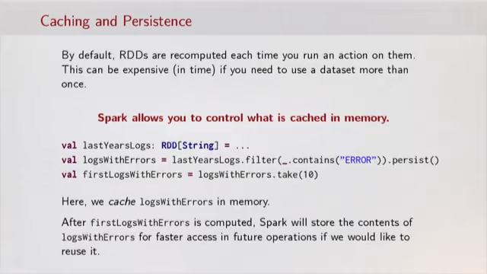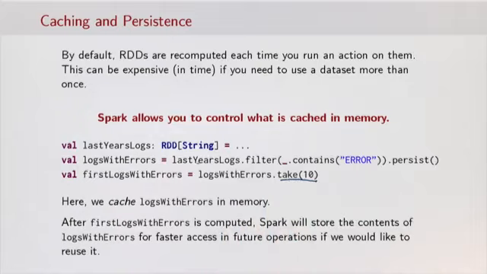So here's a quick example of a situation where you might want to use this cache function or this persist function. Recall this example where we have an RDD full of strings that represent a year's worth of logs. And let's just say we want to go through all of these logs and filter out the ones that are actually errors, right? And we know we're going to have to use this a few times. So here we have an action, take. And in this case, so far, if we didn't use persist, this would be okay. We would be evaluating it once at the point at which we call take 10, and that would be it. We wouldn't need to evaluate filter a bunch of times because we only really use it once.